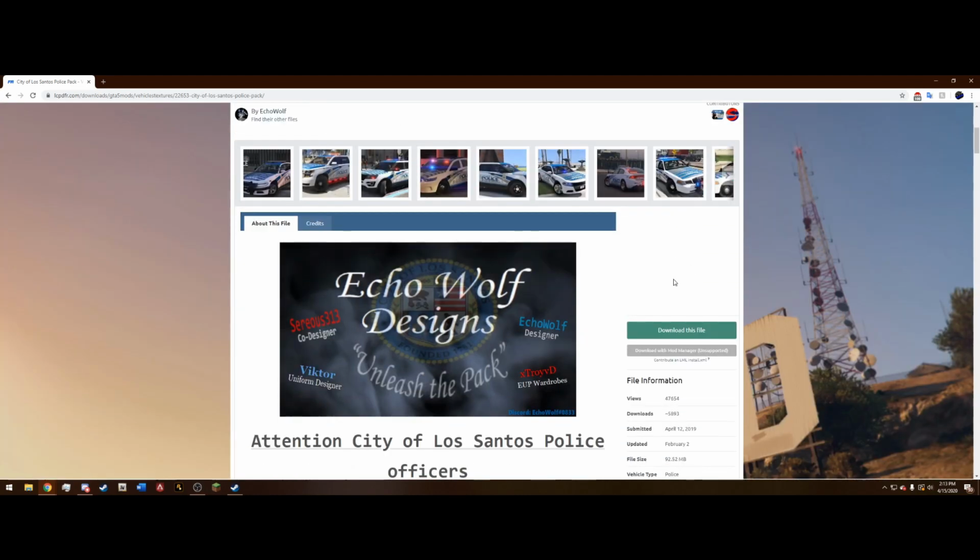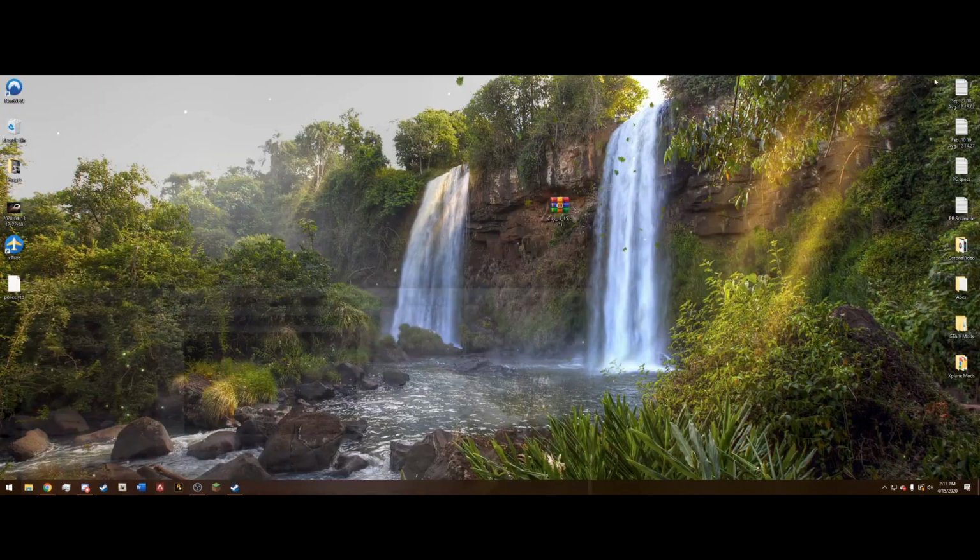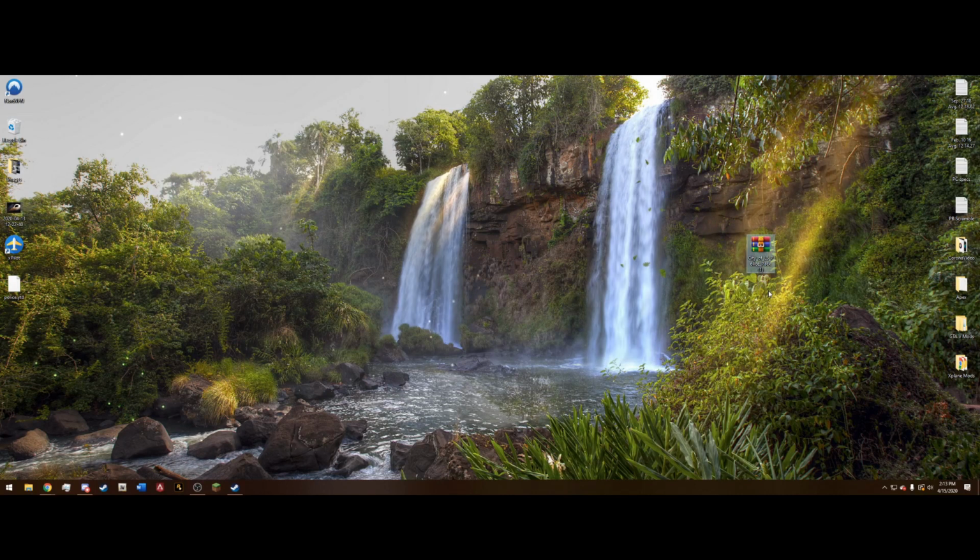You can go ahead and download this. The link to this pack will be in the description. And just hit download this file and drag it out to your desktop like I have right here.